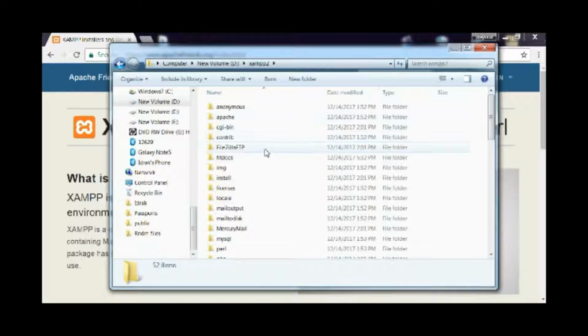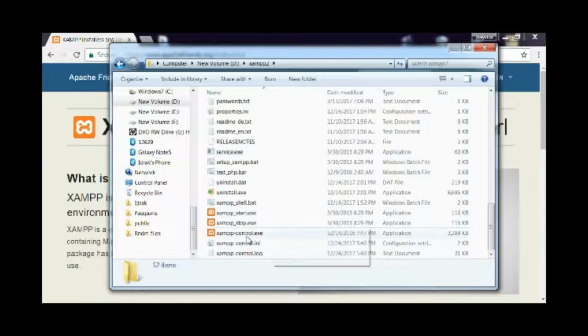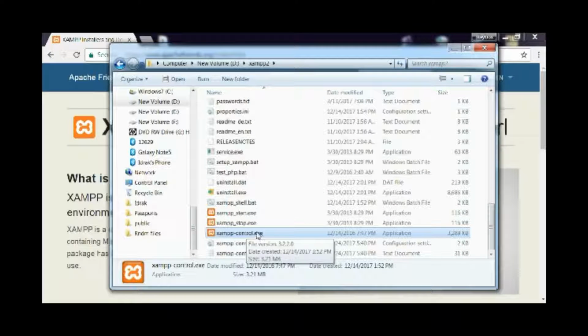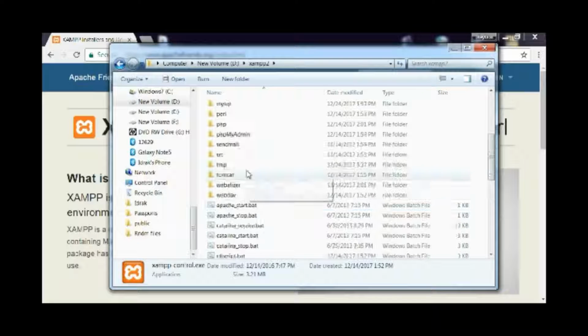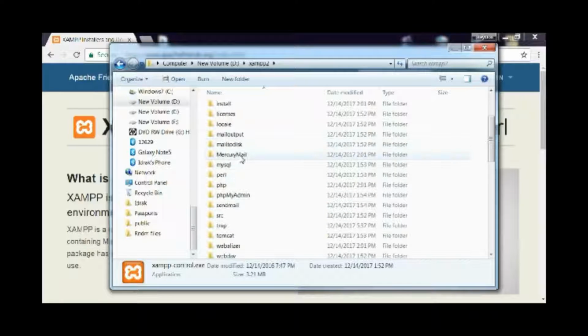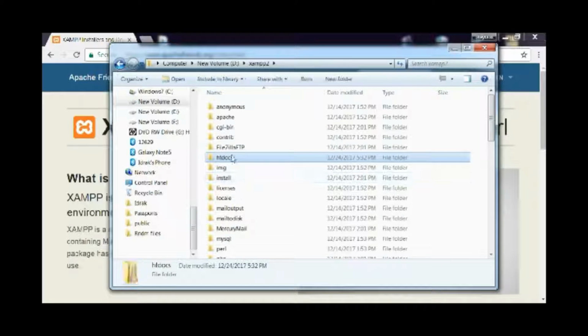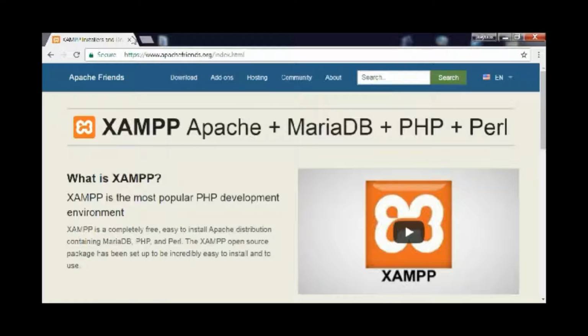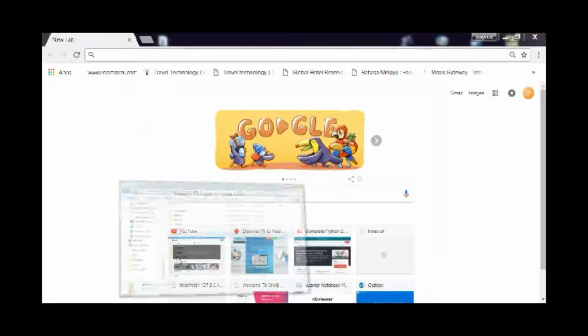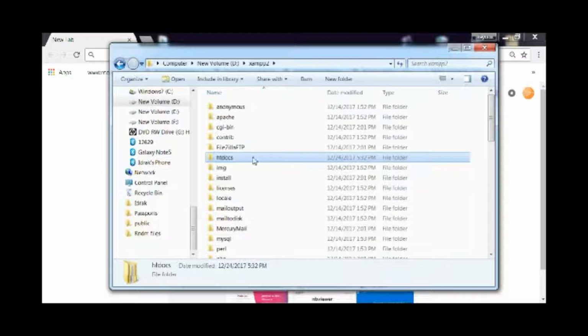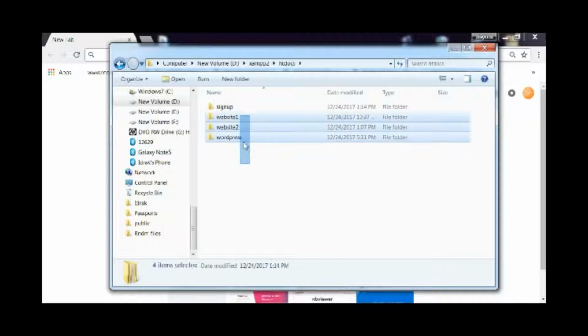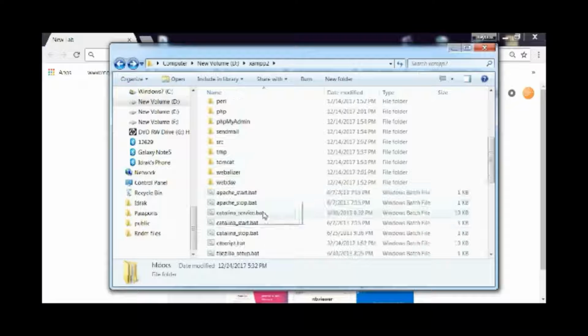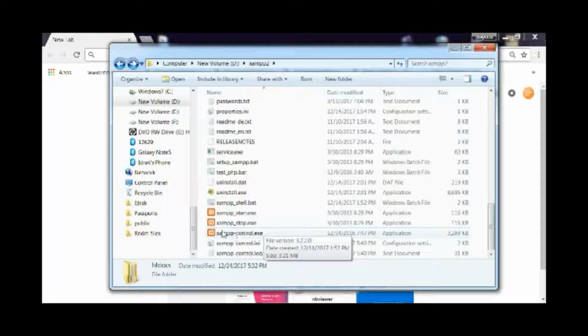When you open it up, you're going to have all these random files in here. None of these are really that important except xampp-control.exe. Make sure you have that, and the other one is the one called htdocs. These are the two main important files. After you have everything open, you can close it all off, and these are the two files we're going to be working on. You're not really going to need the others. If you open up htdocs, it will most probably be empty, or you'll have some random files in it, but that's not the important part. The important part is the control.exe.